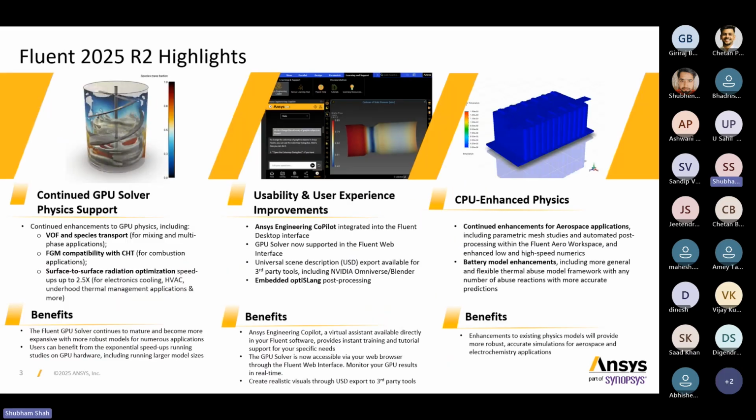Coming towards the Fluent 2025 R2 highlights. Basically, the GPU solver has become stronger than before. Even VOF multiphase and species transport have been enabled. FGM modeling with CST has been enabled. You can also go with radiation modeling, the surface-to-surface model, which has been enhanced and optimized as compared to the previous release.